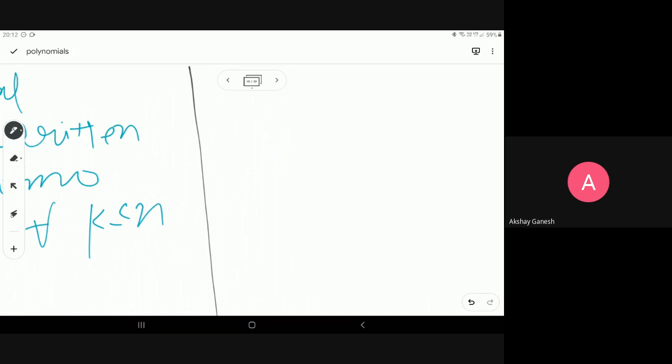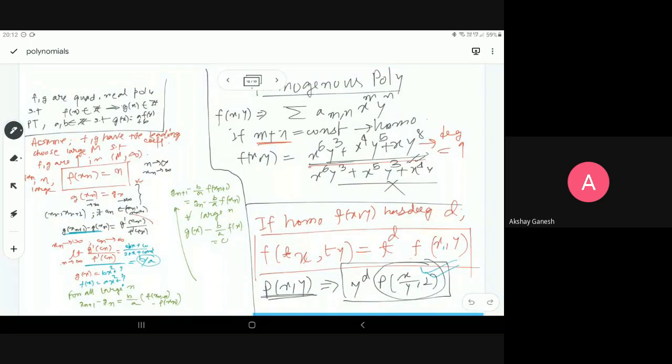In the previous part, you said that we can substitute x or y with some other variable, but won't the behavior of these two polynomials be different because x and y are different? I didn't really get you. The main property is that if you have f of tx comma ty equal to t to the d f of x comma y, you can take out t to the d. I understood that. But when you said we can substitute x or y with another variable, the polynomial we are getting now and the earlier polynomial, their behaviors will be different because x and y are dependent on each other. Behaviors in what sense? x and y are free variables, they are not related to each other in any way. Okay, I thought that in some space it would be fine.